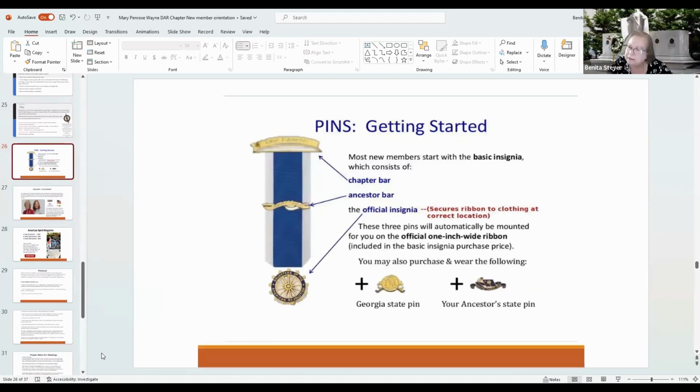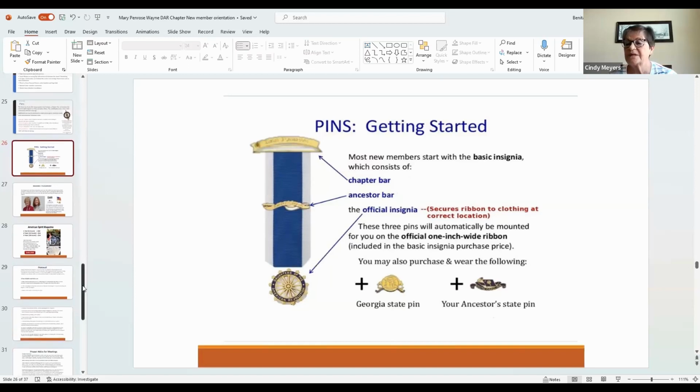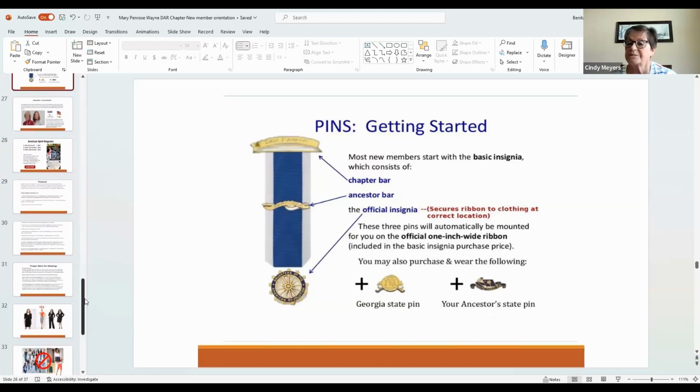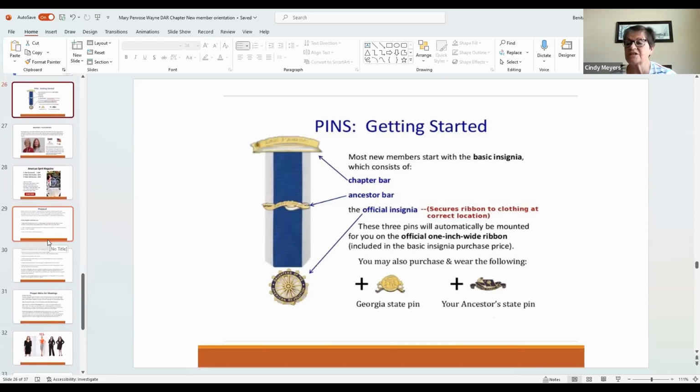Well, first of all, we would have to determine if that patriot has already been verified within the DAR, and then work backwards through there. But we do applications all the time with patriots that have not already been proven. So we just have to prove their service. That's right. And I don't know if he was actually married to the enslaved woman. Probably not. I don't know. But just find out any documentation that we could.